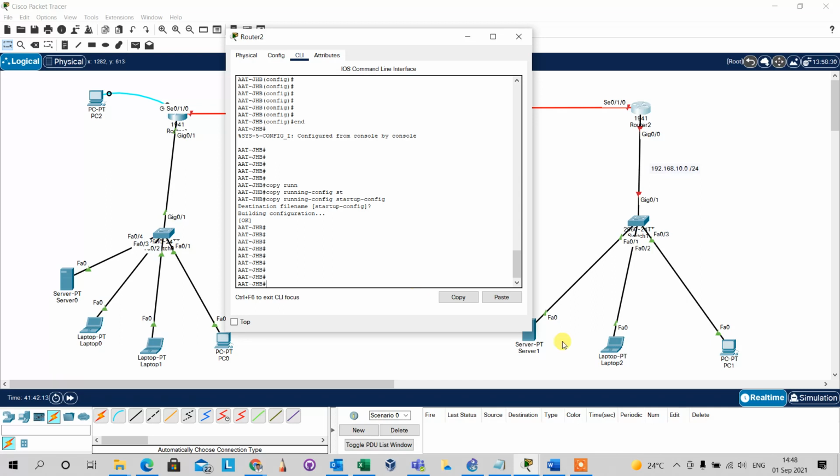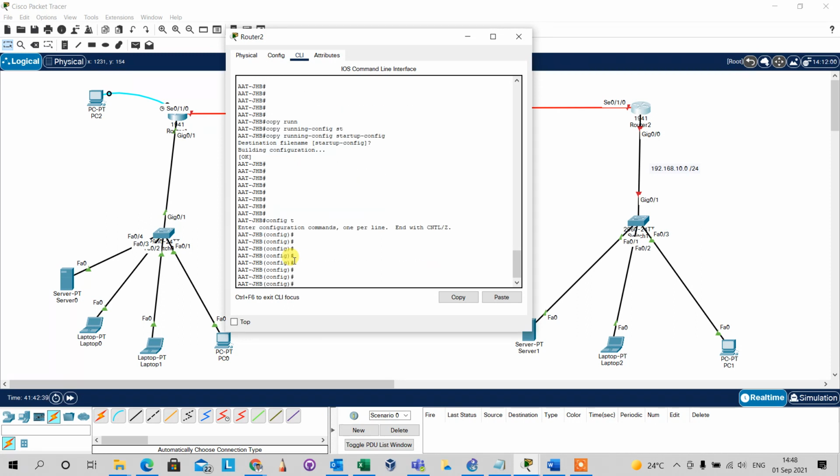Okay, so now the other thing is, I need an IP address for this interface, right? As you can see there is an interface, but it's down now. By default, this interface is down, so you have to switch it on using commands like no shutdown. So I want to assign an IP address to this. Remember, the main goal for this video is to configure DHCP, right? So let me say config t, and then inside my router, interface gig 0/0.